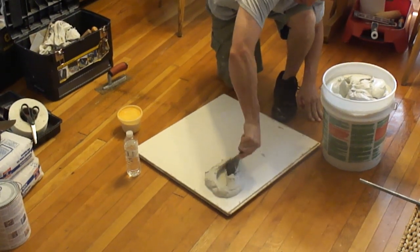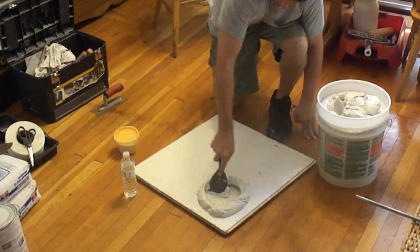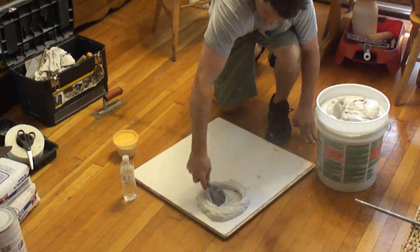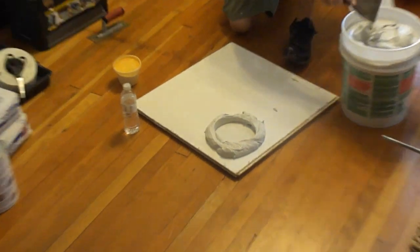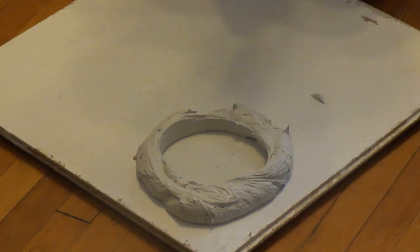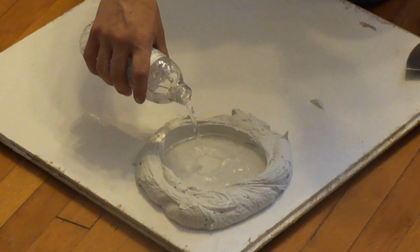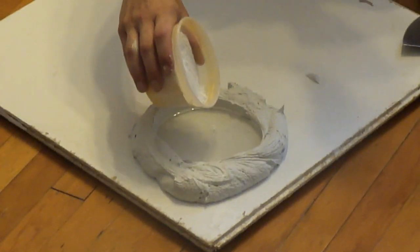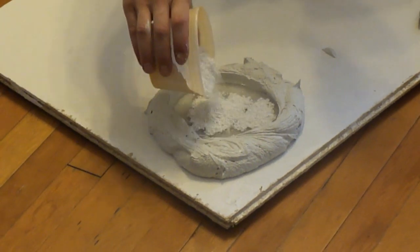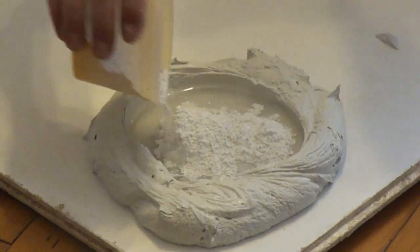I'm going to carve out the center here to make a donut. Okay, and then I'm going to pour water in here. I'm going to probably pour a quarter of an inch to a half inch of water. And then I have plaster of Paris in this container here, and we're going to add this to the middle of it. And I'm going to keep adding it until it absorbs all of the water.